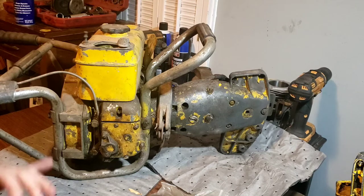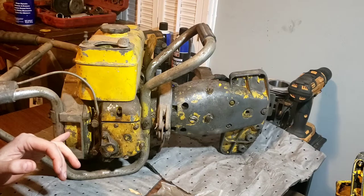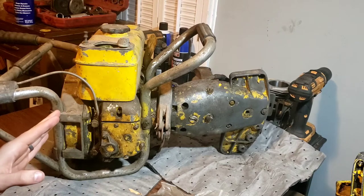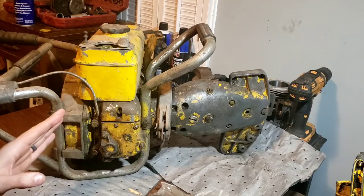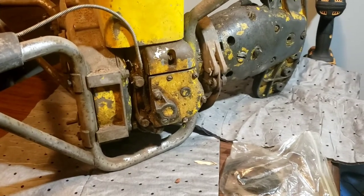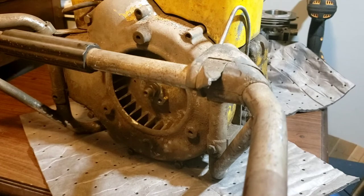I'm losing my train of thought. Last video, I had to restore the spark, get underneath the flywheel, and that's a process on these, and I can see why the design changed later, because you have to take the frame off of everything, the power head here, in order to get the shroud off and get to underneath the flywheel. And later on, they changed it to where you don't have to do that anymore.